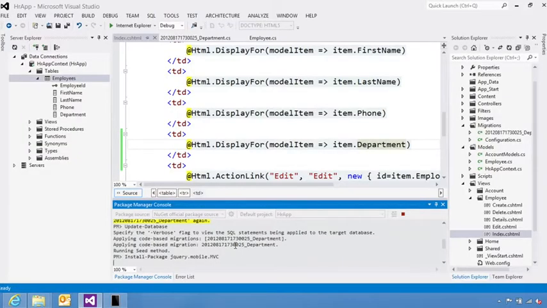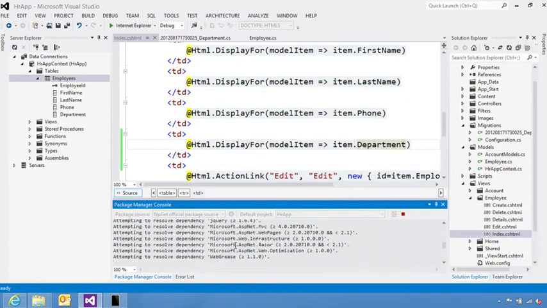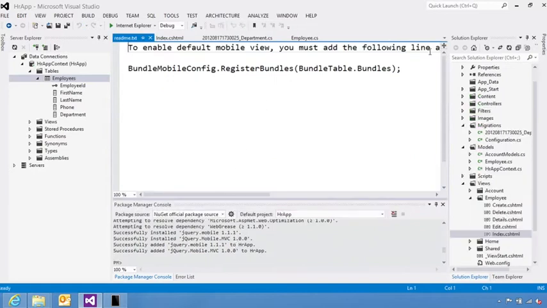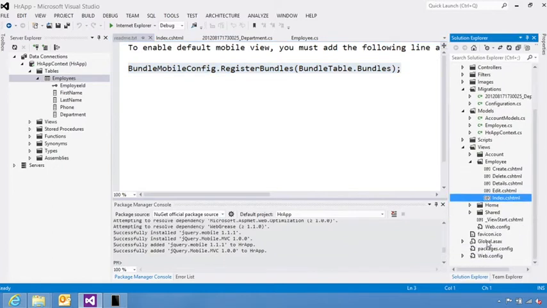A view switcher is if you've ever been to a site like ESPN, which has an m.ESPN as well, and you can switch back and forth between the mobile and the desktop versions. We added that same support to ASP.NET, so you can easily write a similar application that does the same thing. So all I've got to do now that all this code's added, it gave me a README saying, here's the step you have to do to add the support. So I'm going to copy that code that it told me to copy in. I'm going to paste it in, and now my application is ready to go.